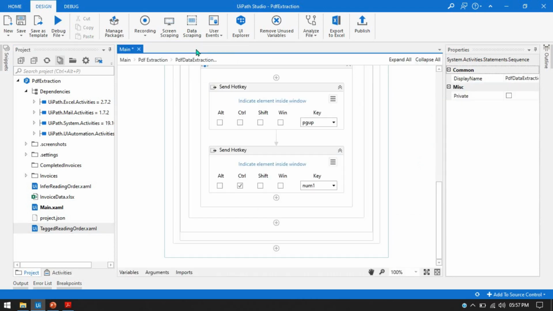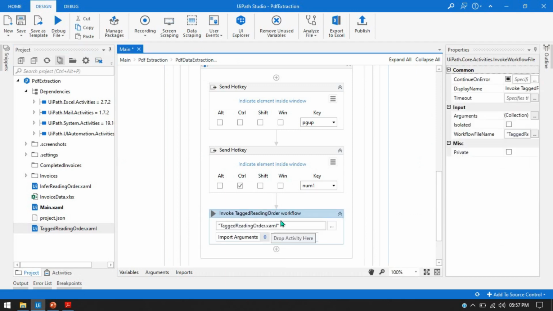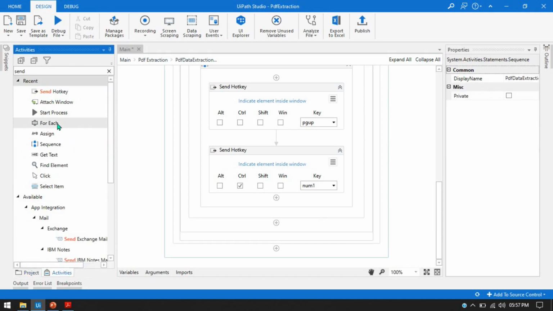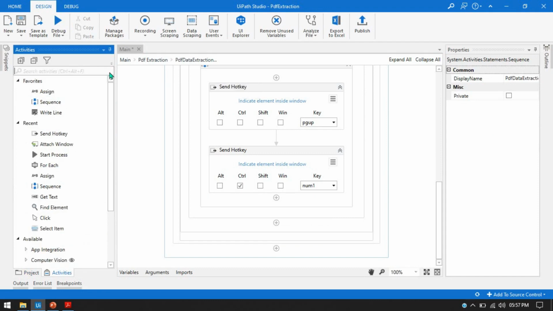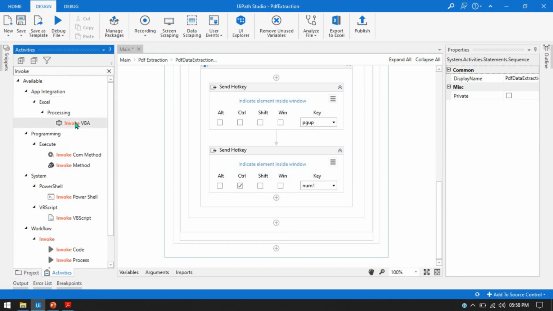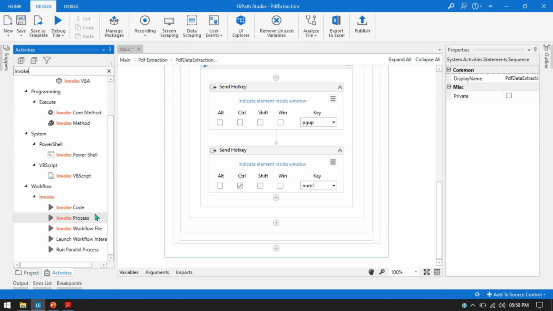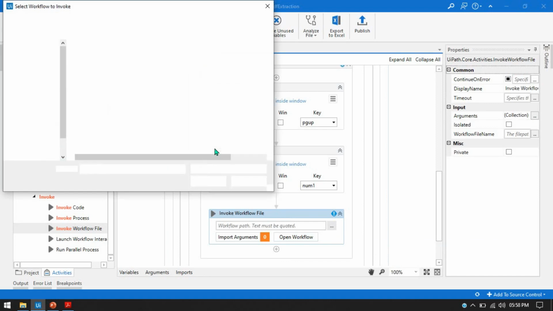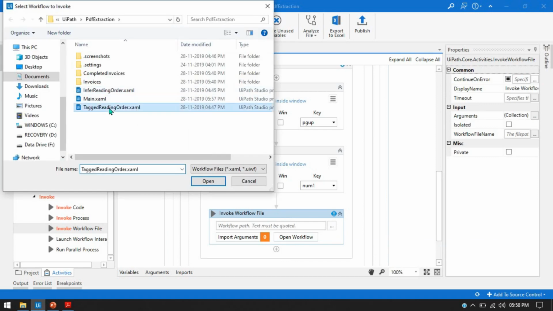I will use the same tagged reading order here, which means I will invoke this workflow. You can directly drag and drop it and it will make an invoke workflow, or delete this and take the invoke workflow from here, click on it and select the tagged order.